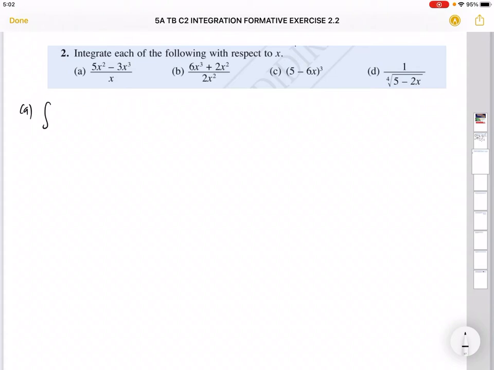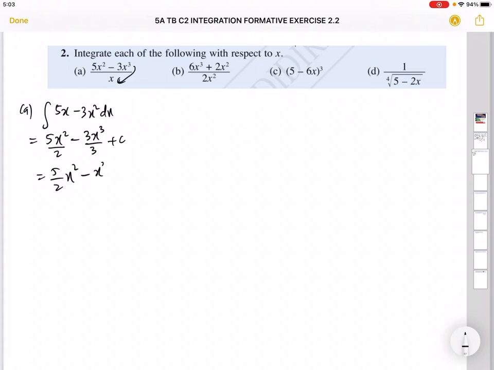This is 5x squared divided by x, which is just 5x. 3x cubed divided by x, when you divide the x, you're left with 3x squared. Just cancel them straight away. And when I integrate, copy 5, copy x, increase the power by 1, divide by the increased power. Second one, copy 3, copy x, increase the power by 1, divide by the increased power. This is the case where the x is below the ax^n, so you're supposed to increase the power.